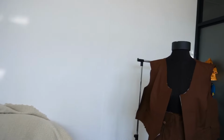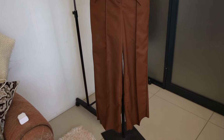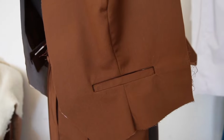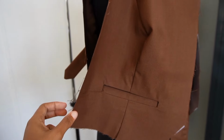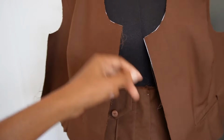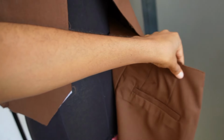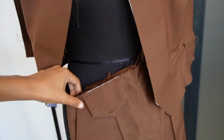All right, let me turn you around. This is what we are working with. That is our pant and waistcoat combo. And there are our little, what do you call these things? Welt pockets. I need to finish them up, but that's how they are looking. That's the back of them. I also have this little detail over here on the pants. And then, button gone. We have a faux welt pocket at the back.